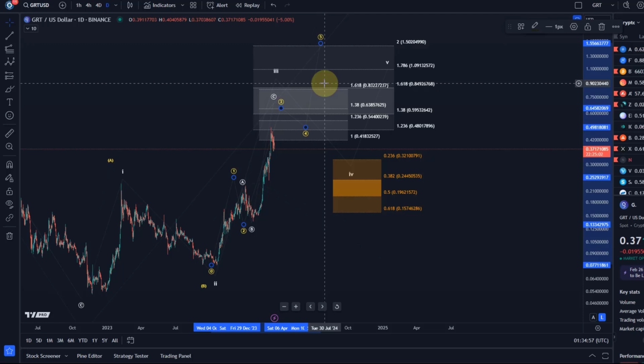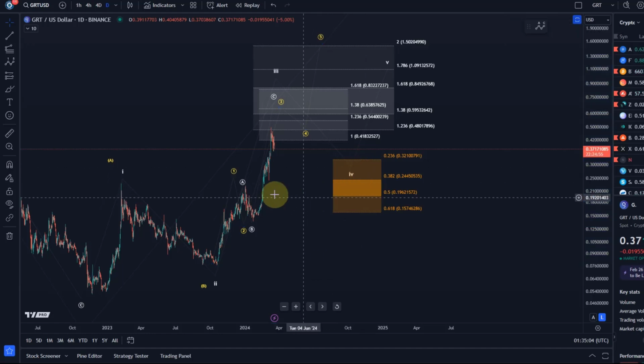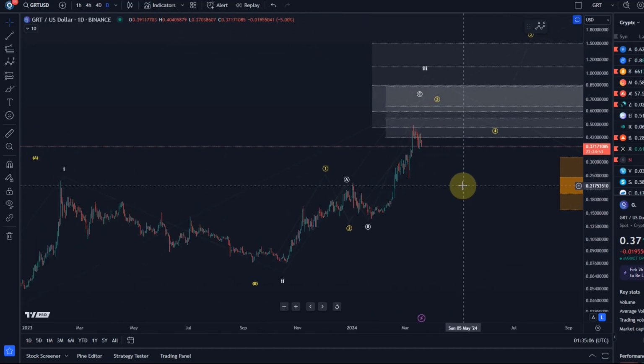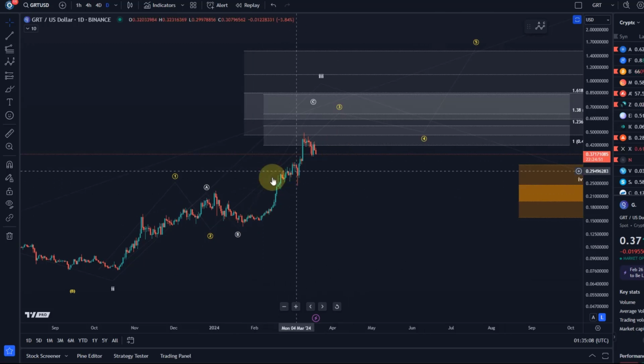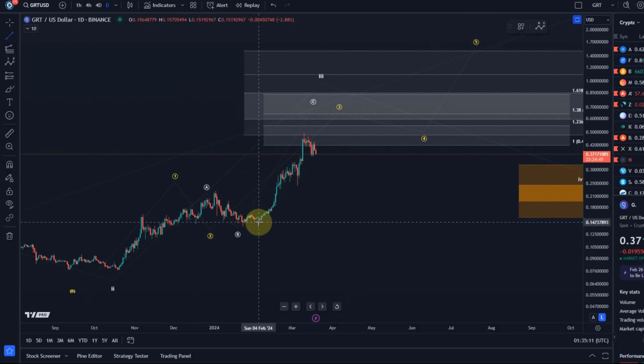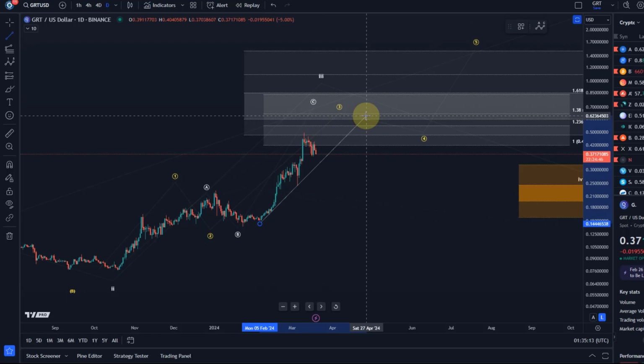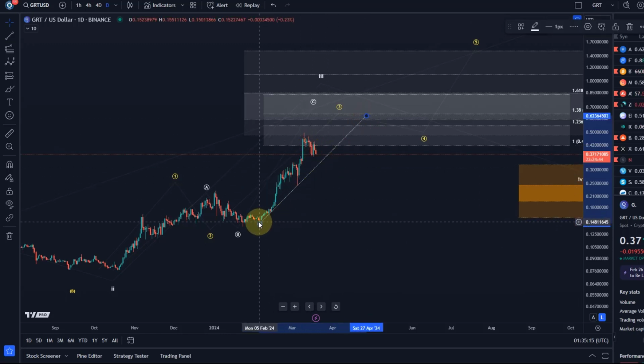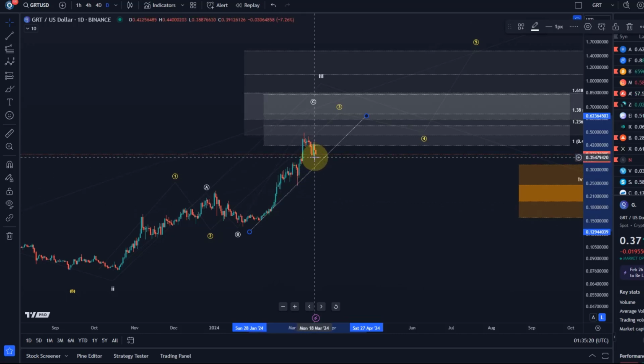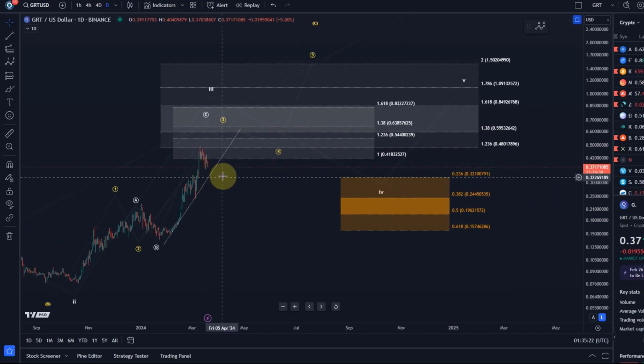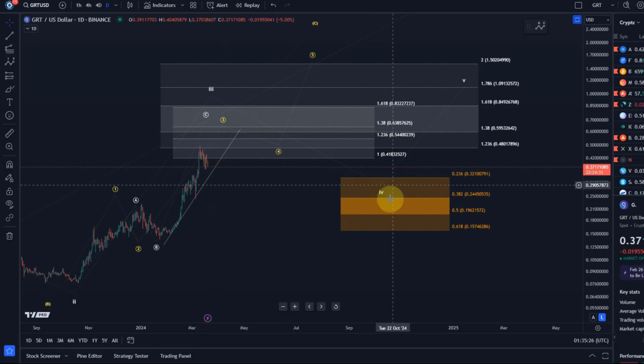I don't have a lot of clarity on the smaller time frame, but I think the main support area is clear, the main fib area there. And you can always add your own indicators to it on the smaller time frame. Something that might help is a trend line here. So we might see a pullback to that trend line. These are not super reliable, but we have 3 touch points there. Maybe we'll get a 4th one. And it is possible that a break below the trend line could be a first indication that indeed this wave 4 in white is unfolding.